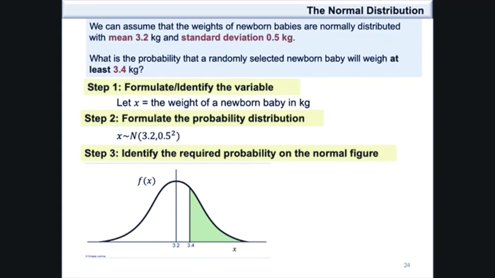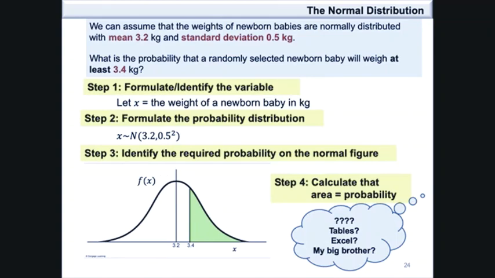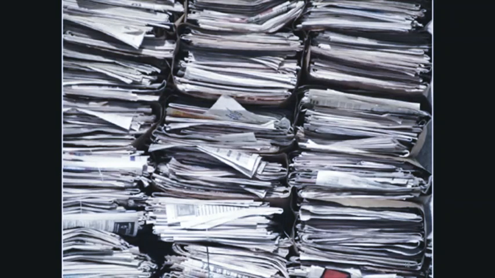The axis that we are working with is the x-axis. Step 4. How do we calculate the area to the right of 3.4 which is equivalent to the probability of interest?